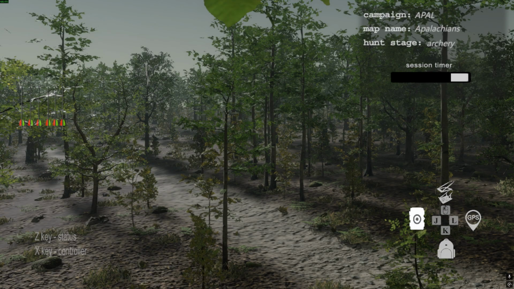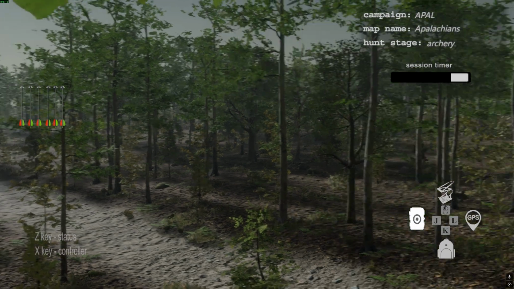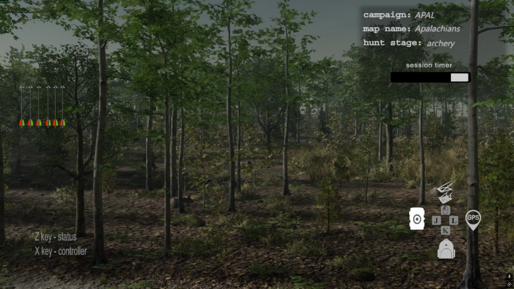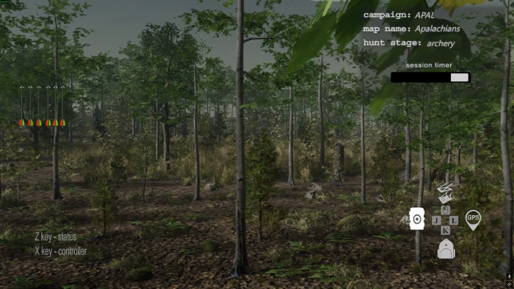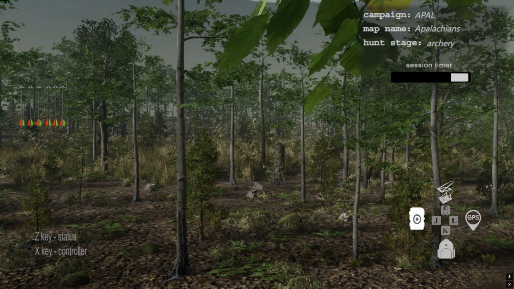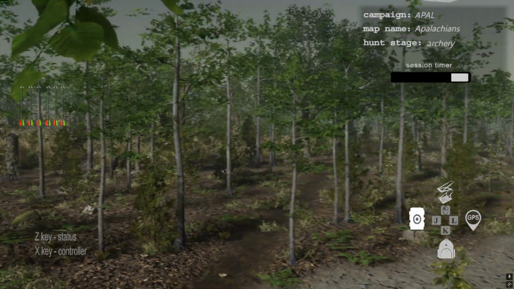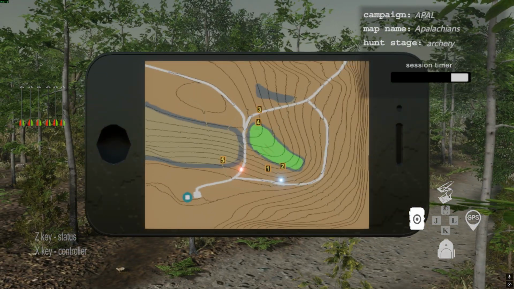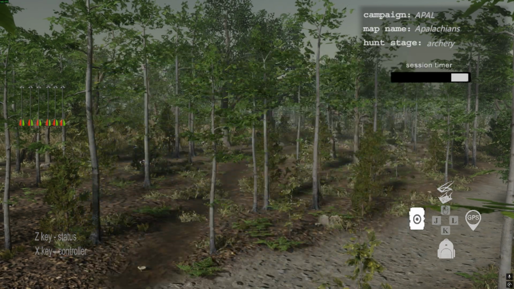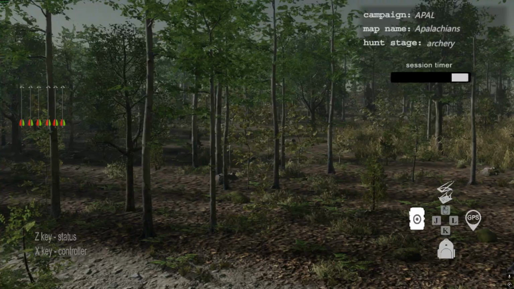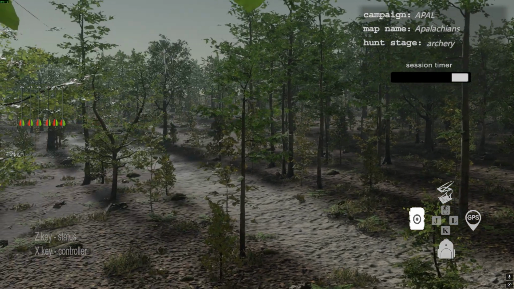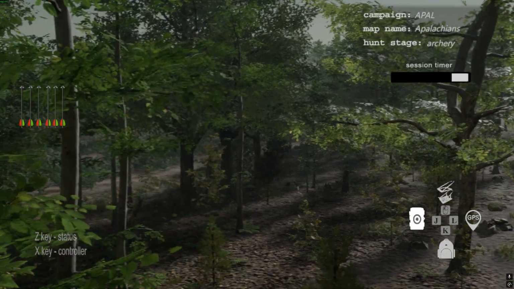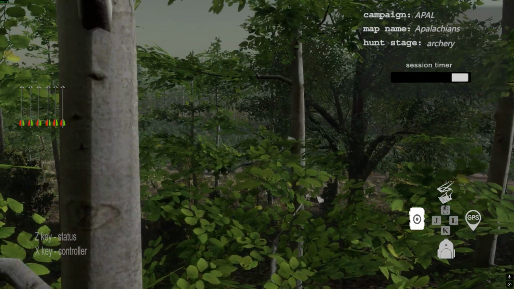I'm not seeing anything on this side of the property at all. I mean, I can see a decent distance in a lot of ways, and I have not seen any type of deer movement. We have to go find another spot. We might swing around here a little bit so we can see that east side a little bit better. Take one more look around. We're starting to run out of time, so we gotta make a move fast.